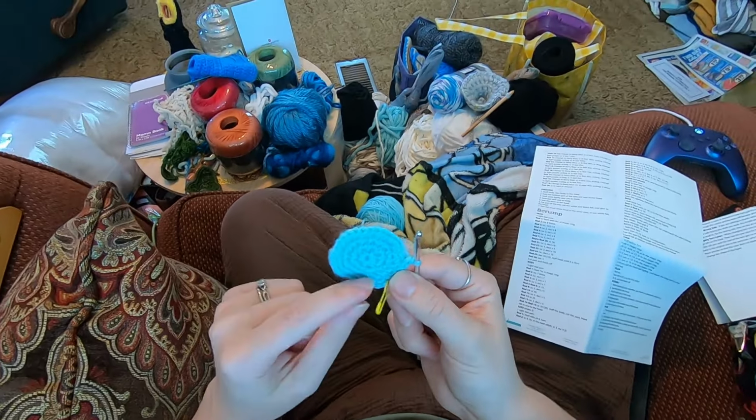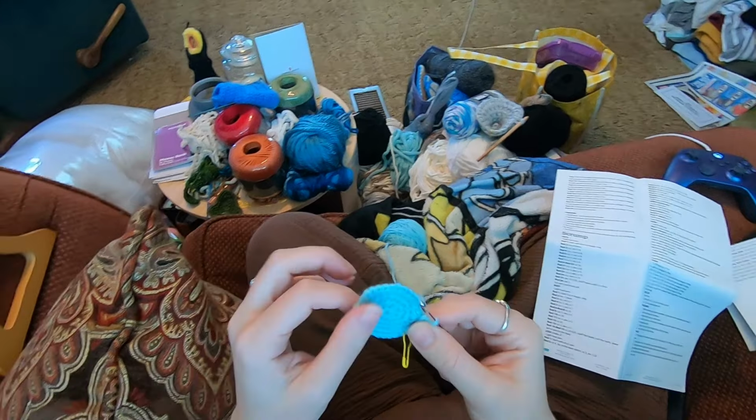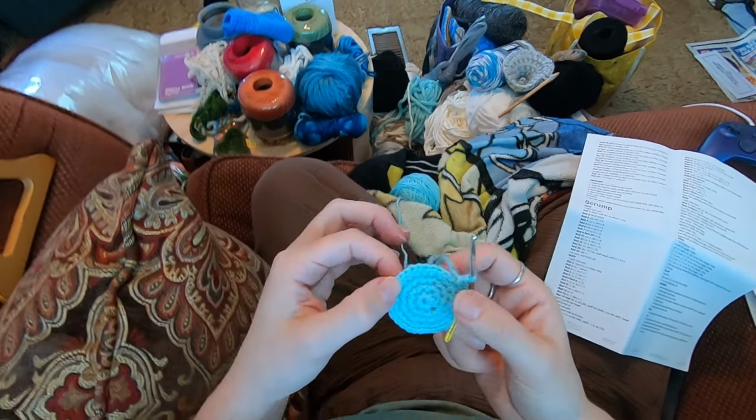If your interval doesn't match up at the end, like if you end on a single crochet instead of an increase, that's usually an indicator that something went wrong. So check your stitch count and everything, check your intervals.